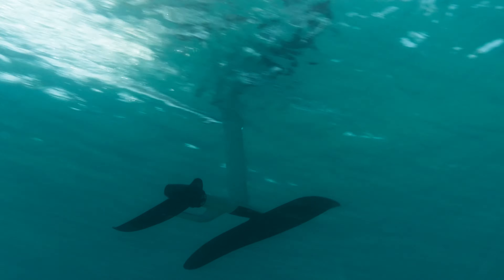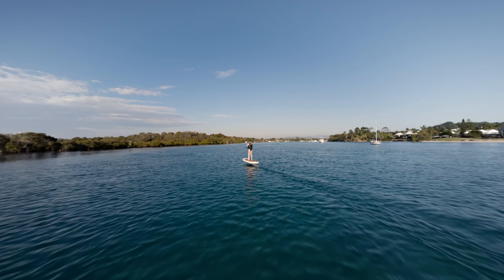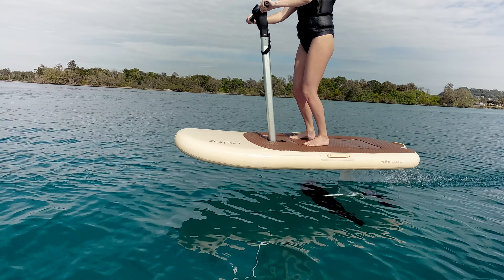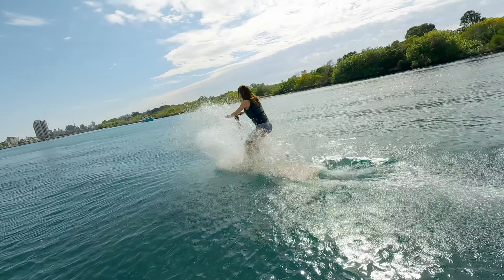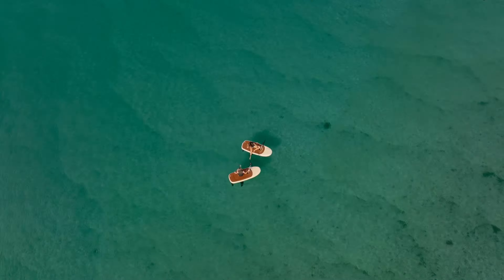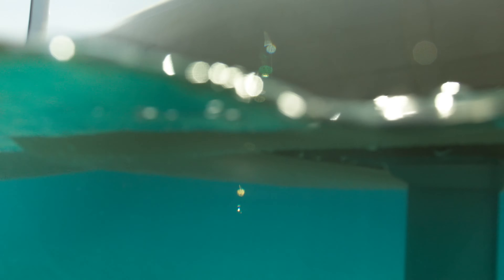How does it work? Flight Scooter rides on wings that fly underwater. Just like an aeroplane, Flight Scooter needs sufficient and constant speed to avoid stalling. The wings must be flown level to avoid wing breaches and splashdowns. While Flight Scooter is easy to fly, here are some common mistakes to avoid.